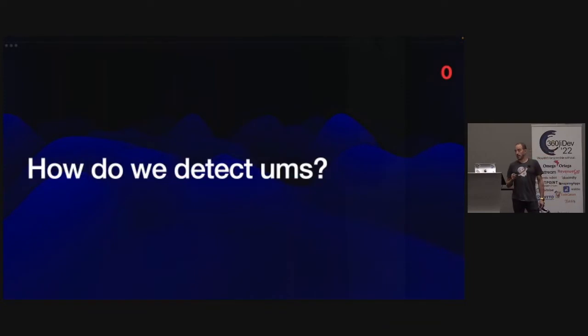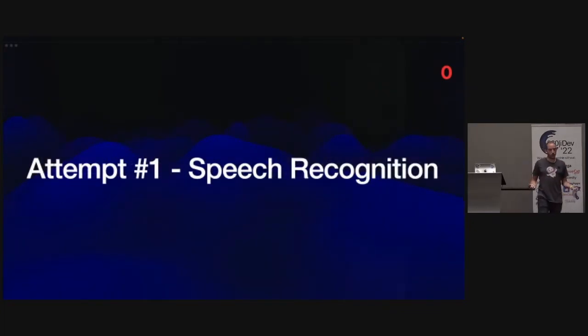So what is an um anyway? It's kind of this like monosyllabical something, right? It's kind of like a word, but it doesn't have any meaning. It's a filler, kind of like, which I keep saying also. And if it's like a word, maybe we can use speech recognition to detect our ums. This was my first attempt.